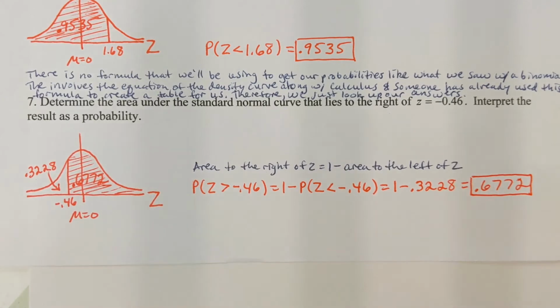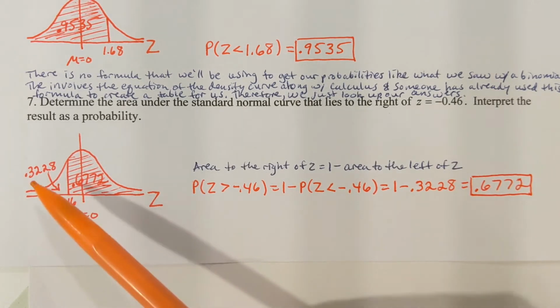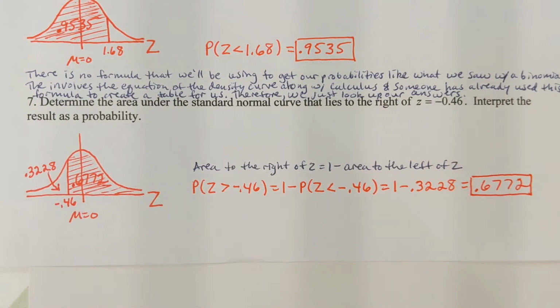Okay, now the table only gives area to the left of the z-score. In this problem, I'd like to know the area to the right of the z-score. The area under the entire curve is 1, right? The normal density curve is a probability density function. That's just fancy words for saying that the total area underneath the curve would be 1. Okay, so think about it as you're representing all 100% of the data underneath this bell curve here. And of course, you can't have a probability greater than 1, right? So that would make sense why we would want that to be a 1 as the max value there.